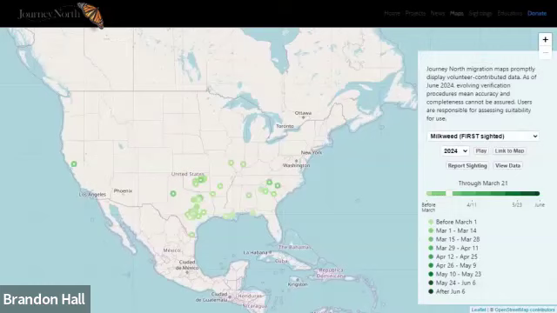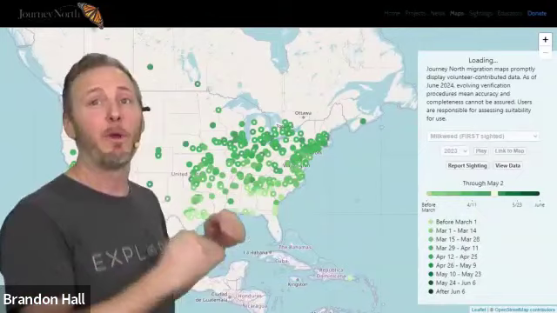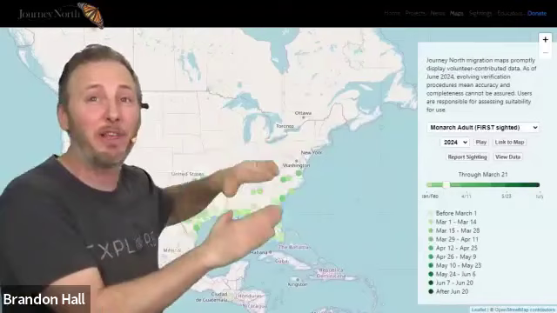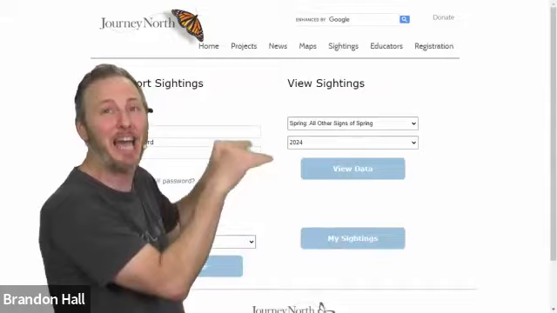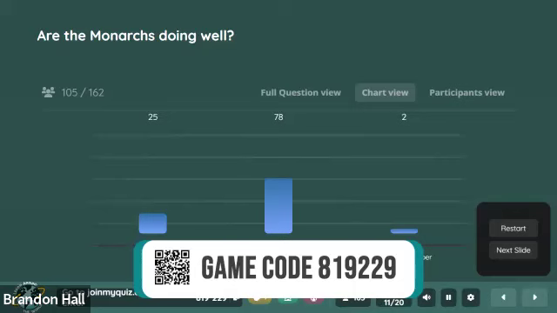So it's pretty cool. And you can come and click on report a sighting up here on the map, and you can log in your sighting of a monarch, right? Remember, if you tag monarchs, there are other cool tag programs for Monarch Watch that you can only do in the fall, because remember, that's the same monarch going all the way to Mexico. Remember, it's a multi-generation north, so you have to use virtual tags, right? All right, so let's go ahead and jump into our quiz today if you're playing along. Is the monarch doing well? Unfortunately, no, but now you have some tools and resources where you can help them.